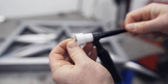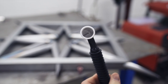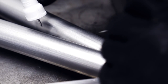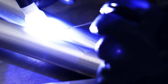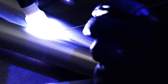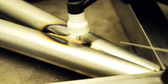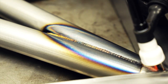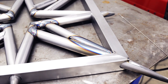They say you can run the tungsten out however the width of your gas lens is. So if your gas lens is an inch wide, you can run the tungsten out an inch, which is really going to help on welds like this one. And for the first time, I started being happy with the welds I was getting.